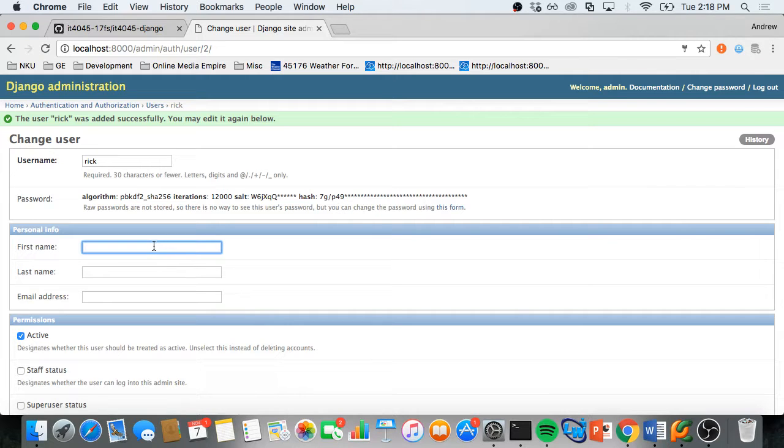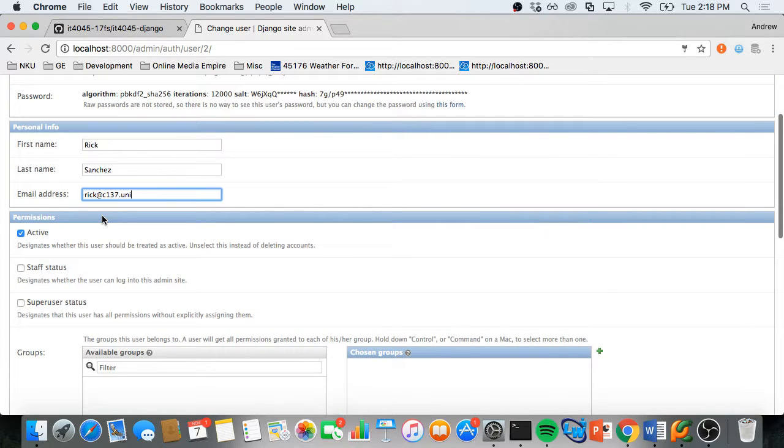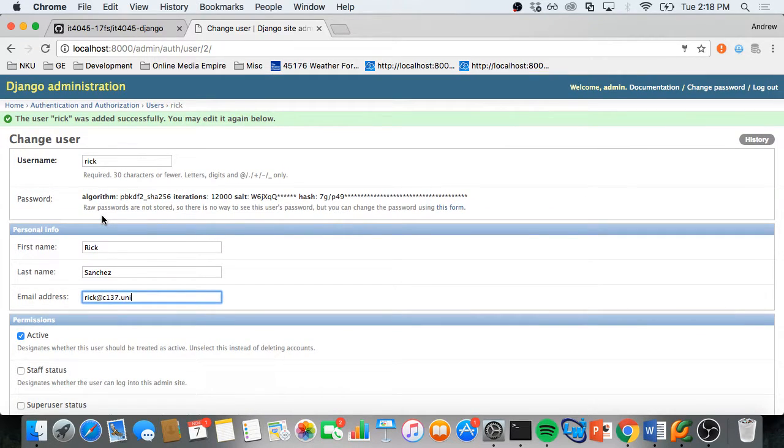So once I've added a user, I can add some personal information. And so, basically what this breaks down to is these are all of the attributes that are on the user model class, right? So we remember what a model class is from our Java experiences, right? So a model class is a class that has attributes and has methods, but they're really just getter and setter methods. So everything that we see here, so username, password, first name, last name, email address, etc., is an attribute of the built-in Django user class.